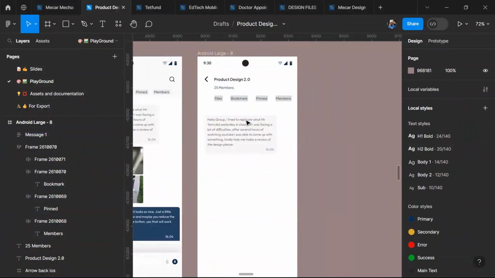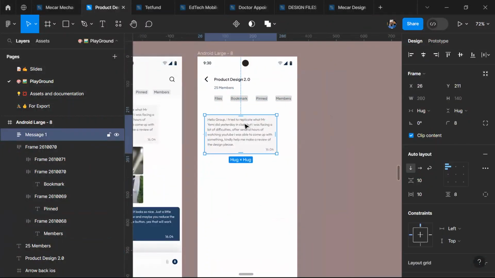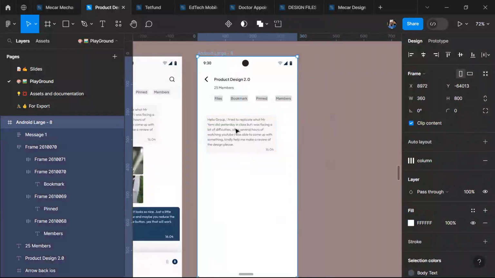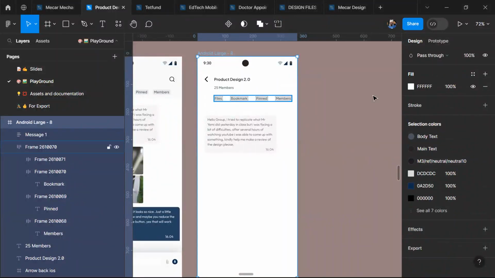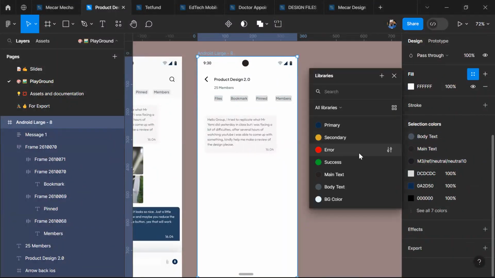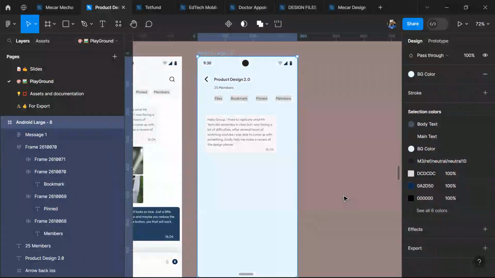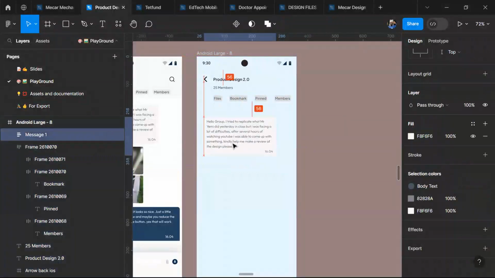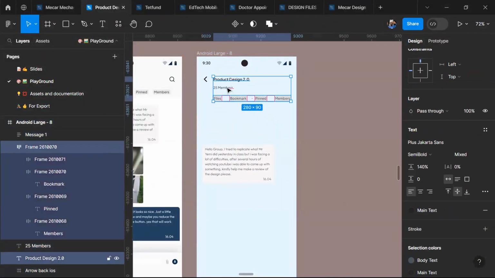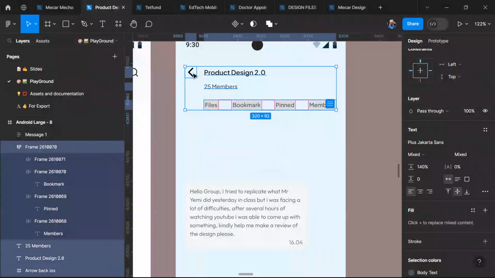So, to do that, in our first class, you noticed we talked about background color for your entire design, like for your application. So what we can do is to have a background color for this stuff. This one would be a background color, something like this. If this is the background color, then you can now have this one, this one, this one, and this one in a frame.